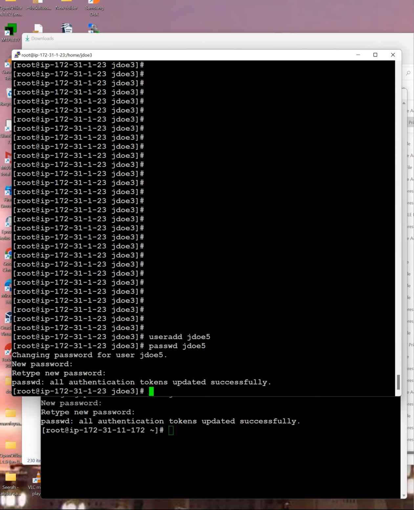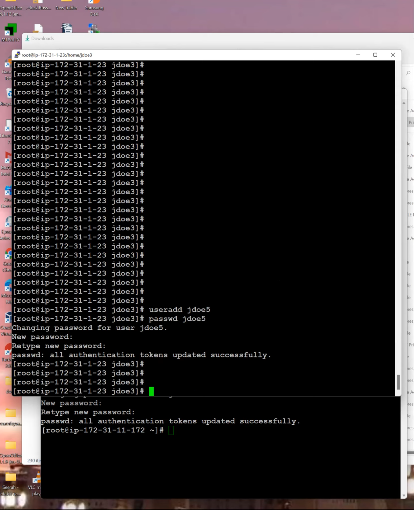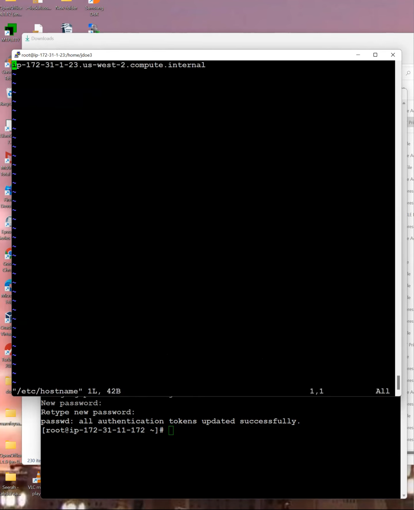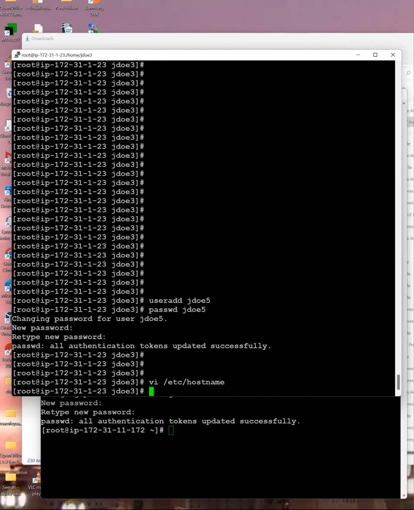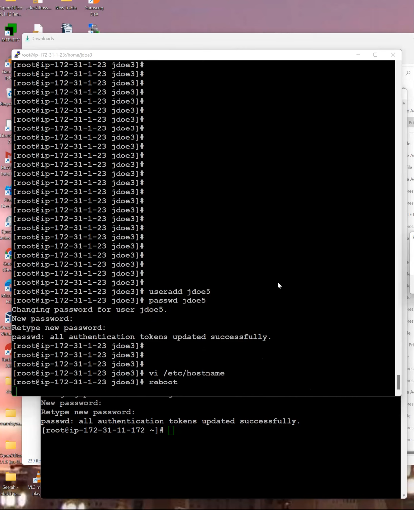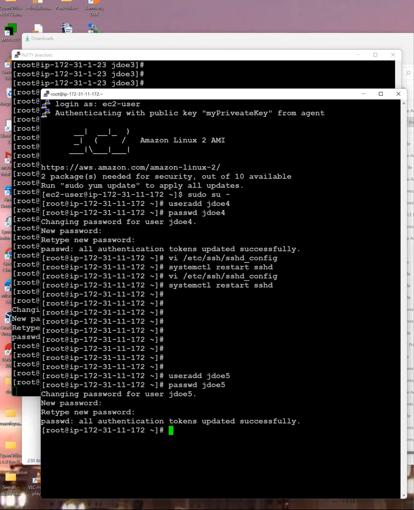So as you can see here, let me change this computer's name. We all know how to change the computer's name. We edit the /etc/hostname file. Okay, delete this line. Let's say we'll call it server1.example.com. Reboot this machine. Okay, and let's say we'll call this one server2.